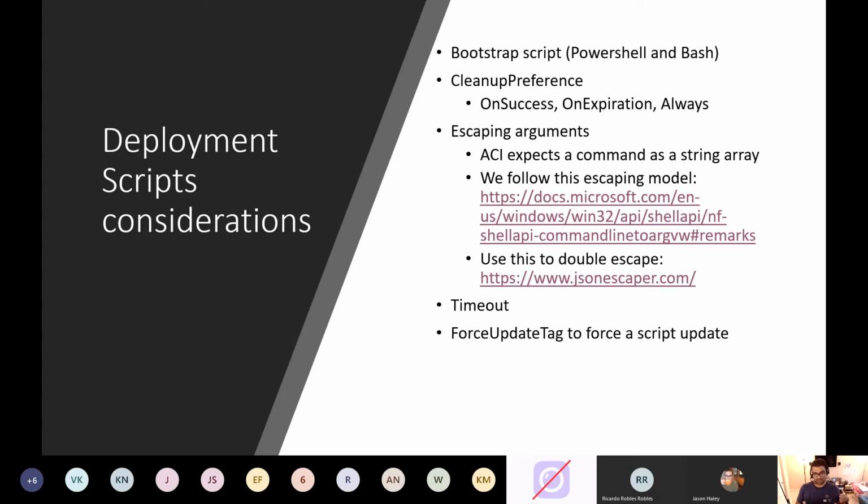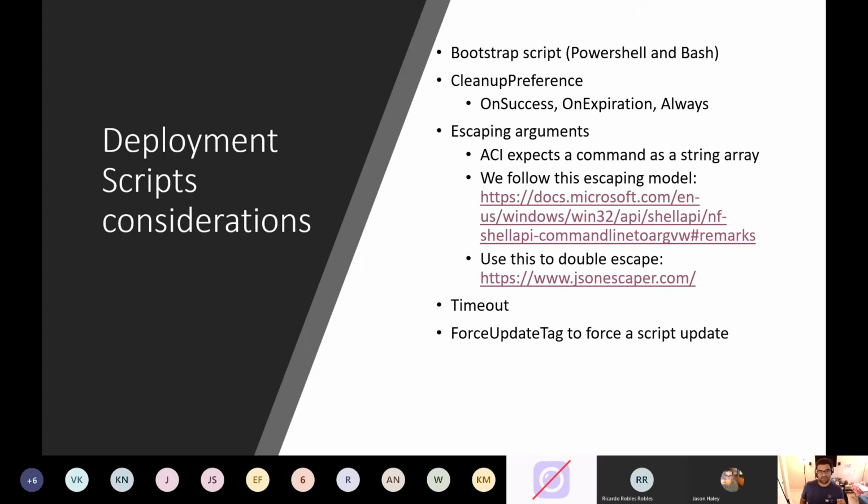To avoid that, we do some pre-flight checks. We analyze the content of your deployment script and check against our database whether it is the same. If it's the same and is using the same resource name, then most likely this is the same script, and we do what we call a no operation, or no-op. We say, I'm sorry, this looks the same to me, and I'm not going to waste resources.